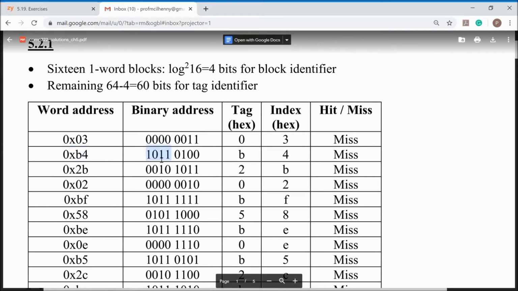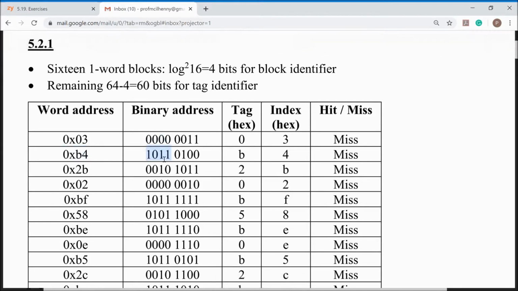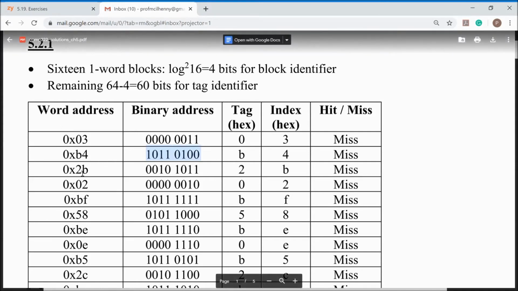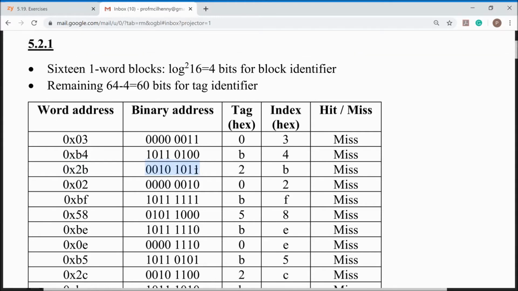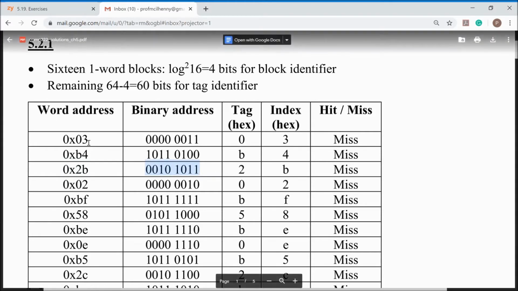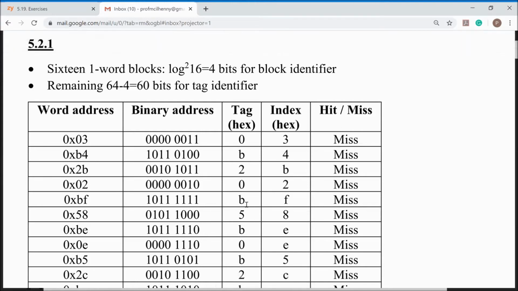B4 would be, there's B, 11 in binary, B, 4. 2B would be 2B, since B is 11. And the ease of doing this is, since the last 4 bits is going to be my block, I can just read this 0, 3. 3 will be my block index, and the 0 will be my tag. So 0, 3, B4, 2B, 0, 2, BF, etc.